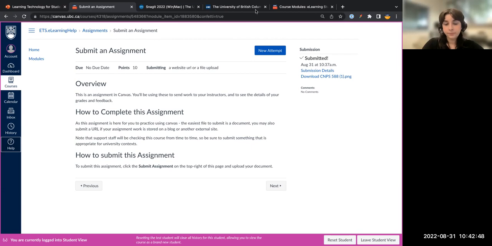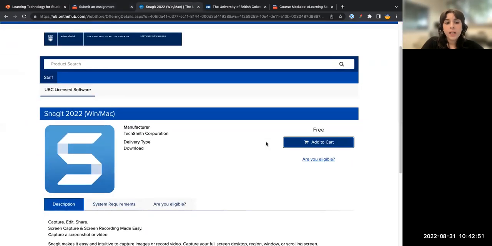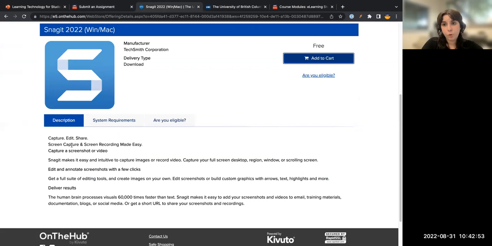Yeah, definitely. What I would say is that it's not just screenshots, it's screen capturing too. For example, if you wanted to just take a screenshot, I know for me, I just use the Mac function, but if I wanted to take a short screen capture, if I'm making a GIF or something, or if I wanted to edit them a little more, Snagit's a really good option. And I can see Nicola's answering for me as well. You can annotate a screenshot in Snagit, thank you.